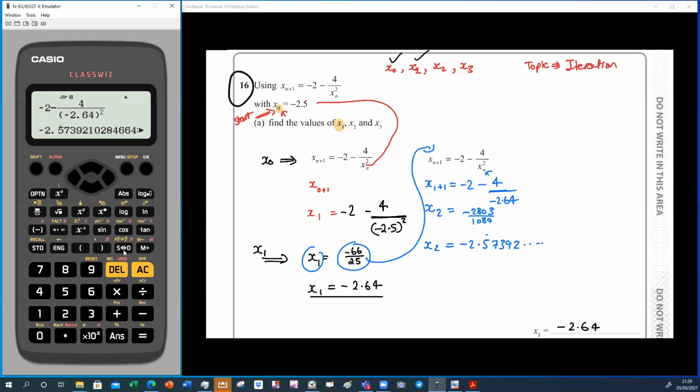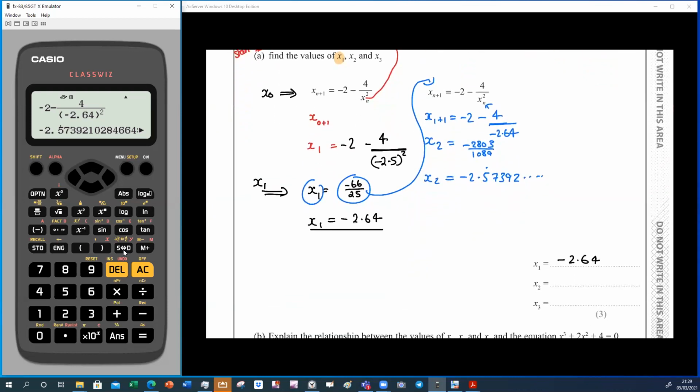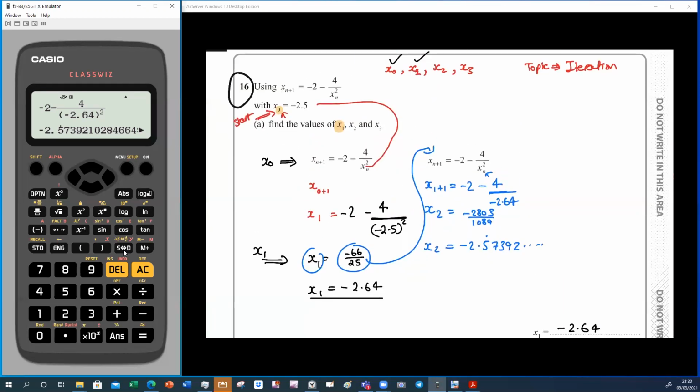Now, for some reason, in the mark scheme, that's as much as they want. I'm sure if you wrote extra, that wouldn't be a problem. But in the mark scheme, they've literally gone as far as that many decimal places. That would be quite okay for us to put it like that. And we don't necessarily need to put that dot on there because we're not writing the rest of the number from where it's recurring to where it's recurring to. So, okay, we need to copy out.